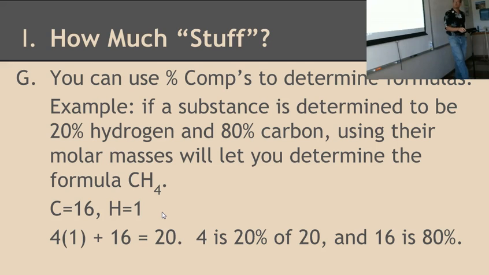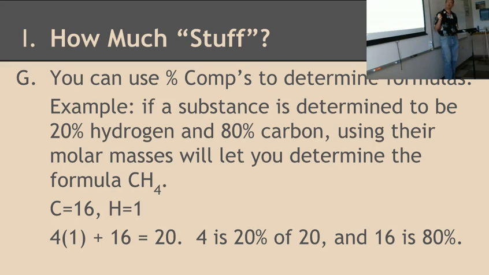Okay? Here's how you use this. You use percent comps to determine formulas. So if we were to have some unknown molecular structure, I don't know what's in this thing. It's a mystery to me. But when I break the thing up, I determine that it has a certain percentage composition of hydrogen and carbon. Then I could go back to their masses and say it's this percentage hydrogen, this percentage carbon, and I can come up with the structural formula if I know the percent compositions.